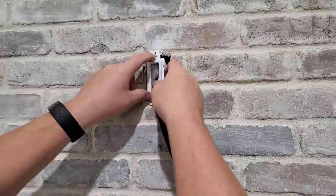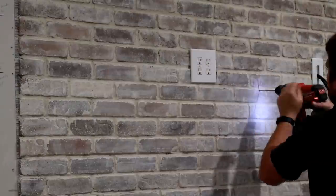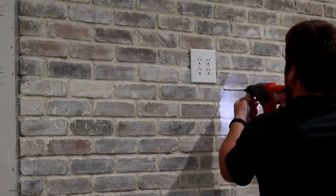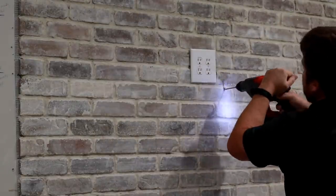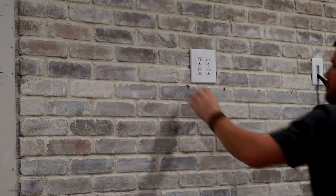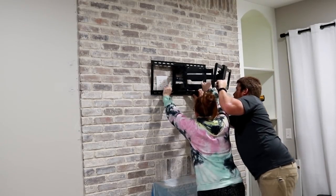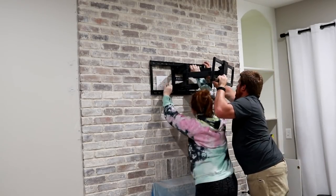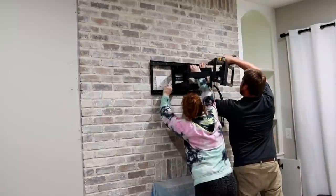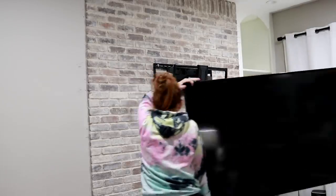We fish the wires through, actually it's like a tube, a channel in the wall, so they're not just free floating back there, but we routed them to the little cabinet beside there, that way there's not a bunch of wires hanging everywhere. We did three of the HDMIs, and now we're getting ready to drill into our beautiful brick, which makes me so sad, but we did a lot of planning.